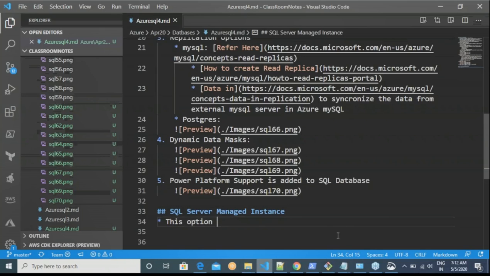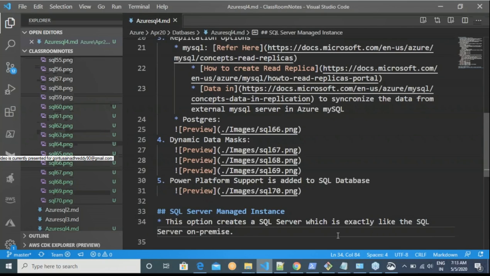This option creates a SQL server which is exactly like the SQL server on premise.